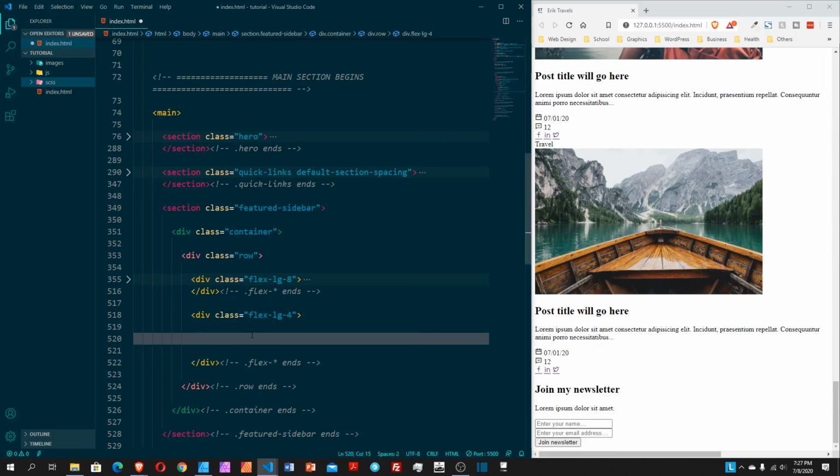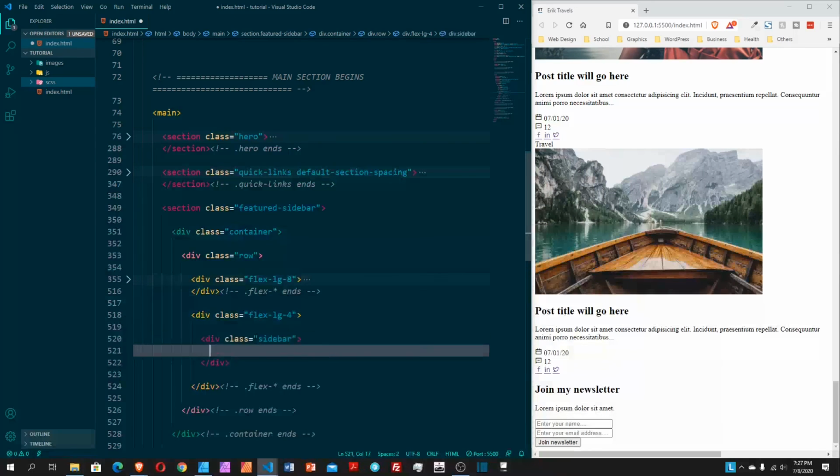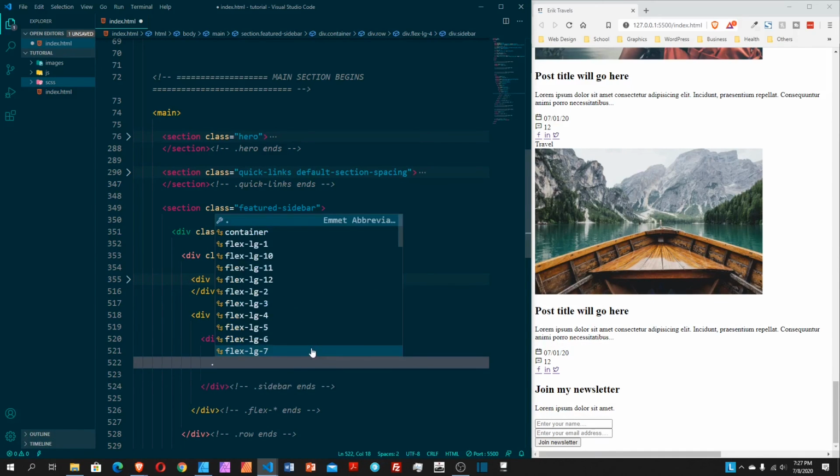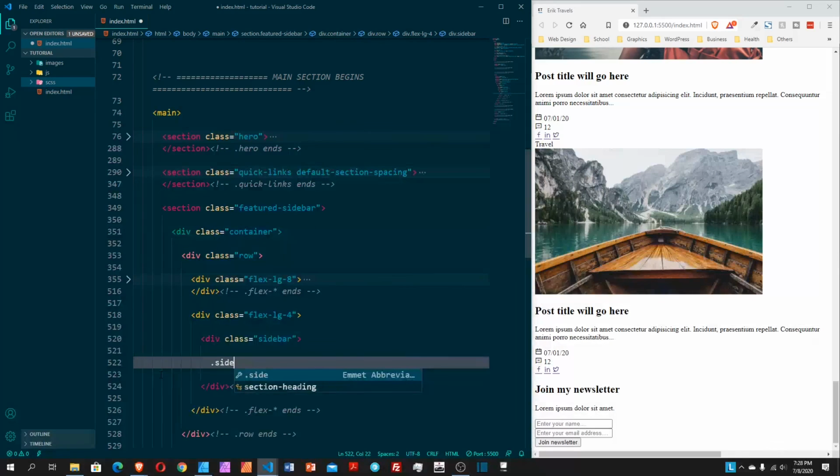First I create a container with the class sidebar. Inside of it, first I create another div with a class called widget.